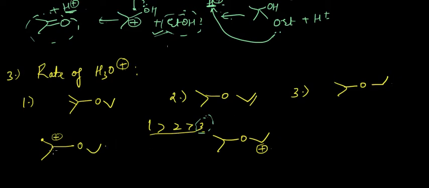For this carbocation you can have a resonating structure with the lone pair conjugation with the positive charge here. Similarly I can do this for this carbocation, but of these two carbocations, this has 6 alpha hydrogens and this has only 3 alpha, hence this is more stable than the second one.